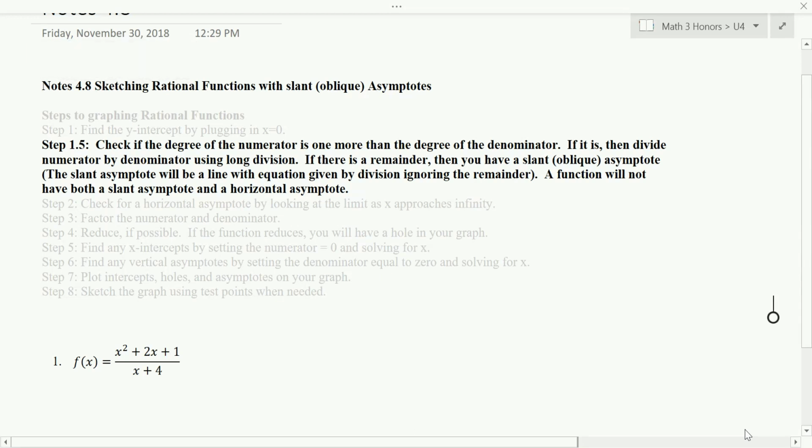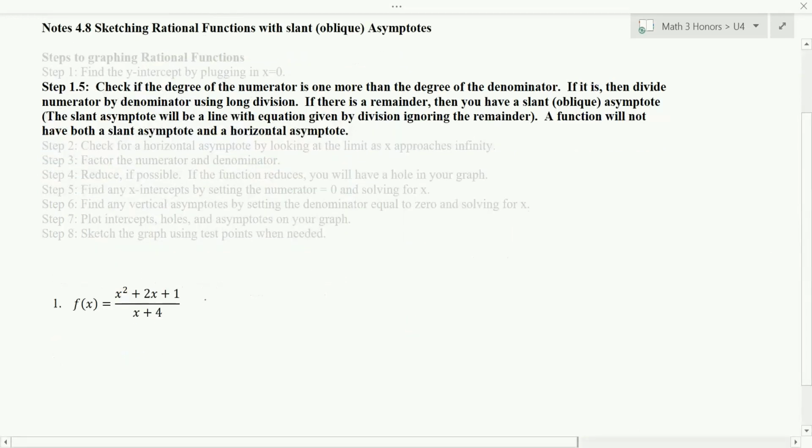Okay. So find the y-intercept by plugging in x equals 0. That's kind of our first step. And so we find f of 0, which is going to be 1/4. And then we're going to write that as a point. Most of you guys did that, those of you that turned in your homework. So x is 0, y is 1/4. This is my y-intercept. Box that in.